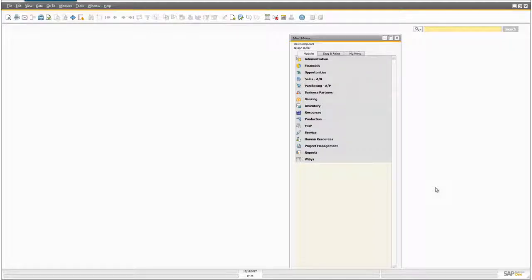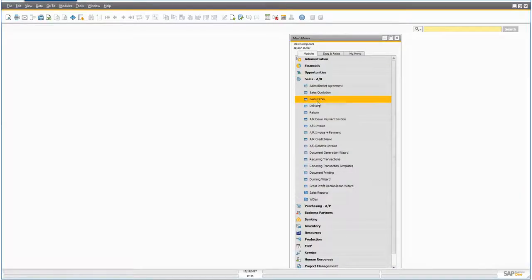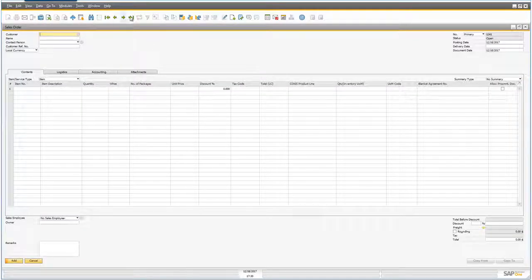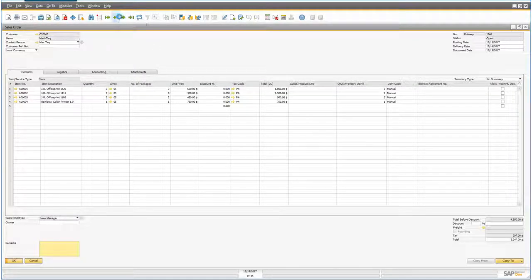In this video, I'd like to show you an advanced shipping technique using our advanced packing and shipping. We're going to show you how to pack cartons in the aisle using a handheld device on Agility Mobile. So let's go to our sales tab and our sales order and show you the order we're working with here.